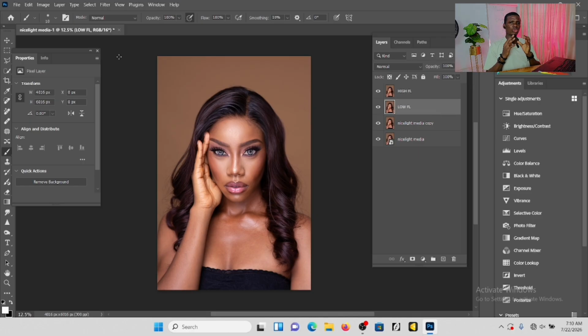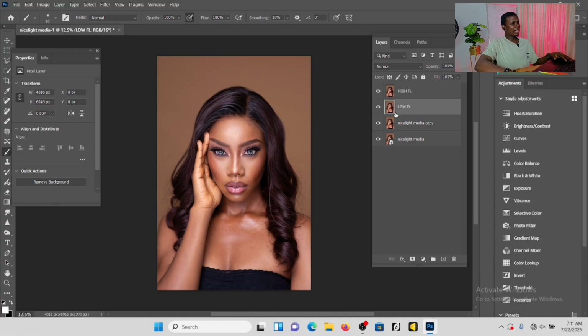Now another thing you need to know is this: we have different bits of image. We have 16 bits and we have 8 bits. Now we are going to be working on 16 bits. Now you can see this image is on 16 bits. So why do I prefer working on 16-bit image? It makes my workflow easier. If I'm working with 8-bit image, it makes my workflow difficult for me. Yes, it makes the color look random somehow. So I love working on 16-bit because it gave me accurate color when I'm doing my frequency separation.